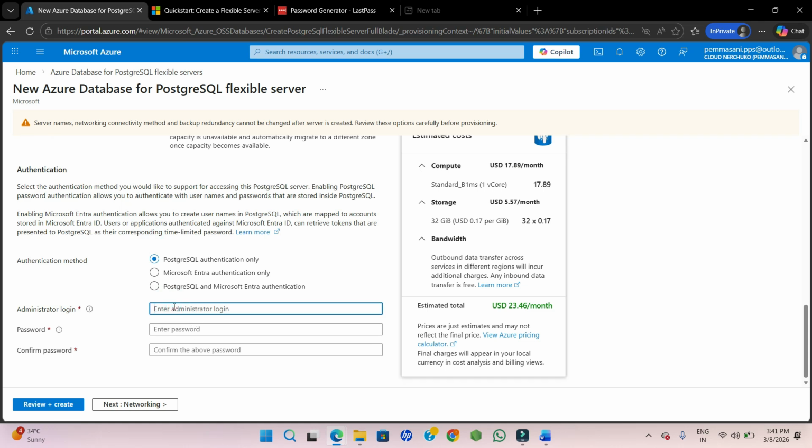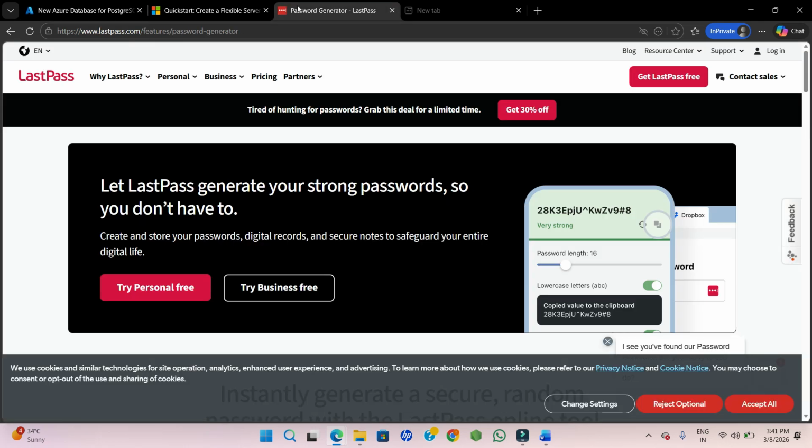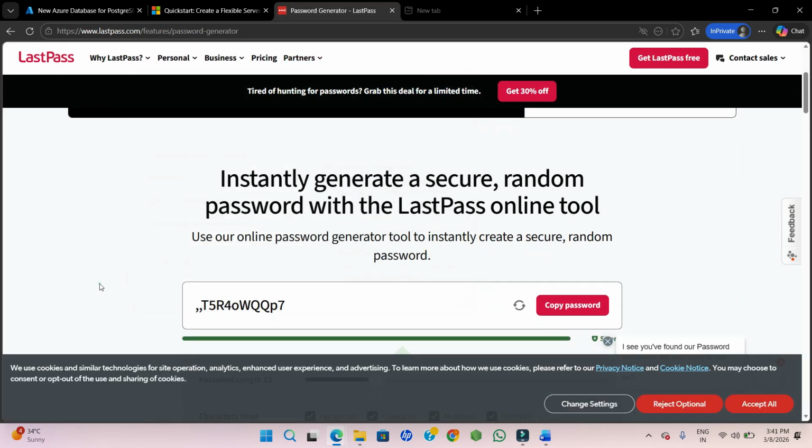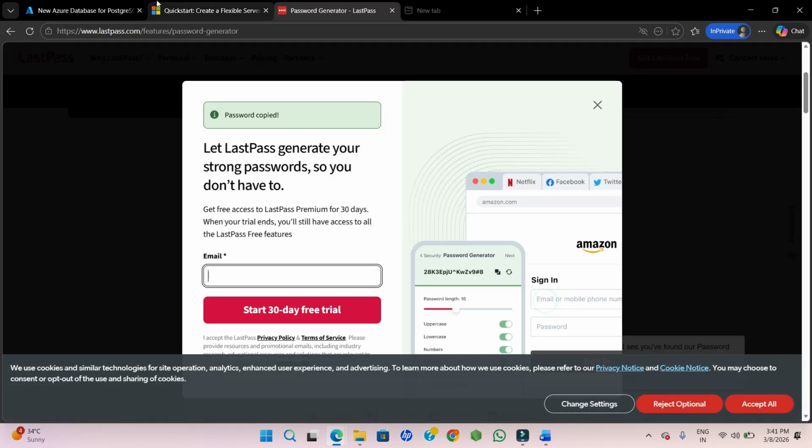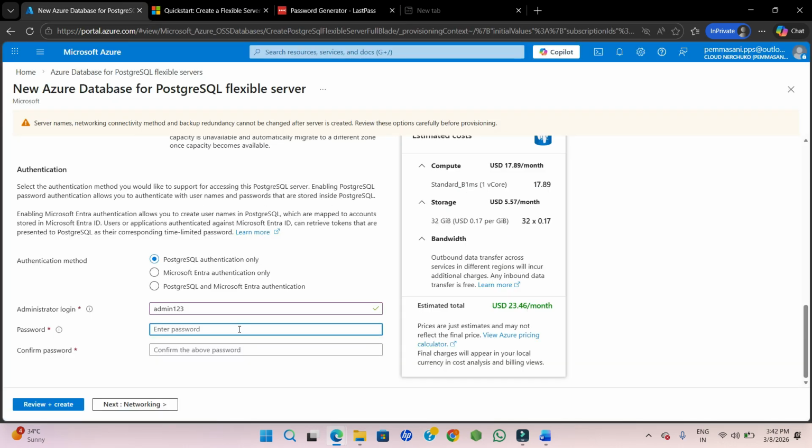And administration login, you can just keep it as admin. And the password, I will copy the password from LastPass. So I pasted the password and now it is successful.